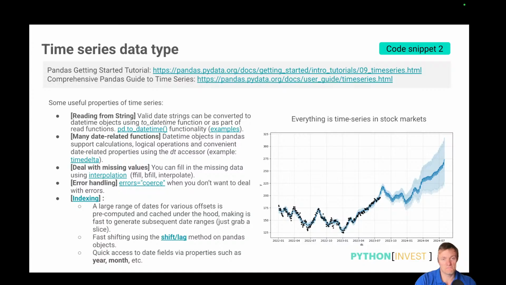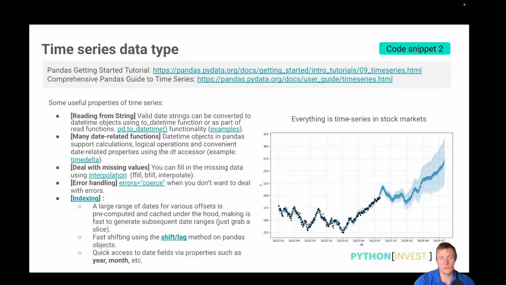Then there are some libraries with date-related functions. Say you want to define some interval: what were the trades in the last week or months? And you might want to calculate the time delta between two different dates. You can do this natively in Pandas, I think, but there are also other libraries for this.